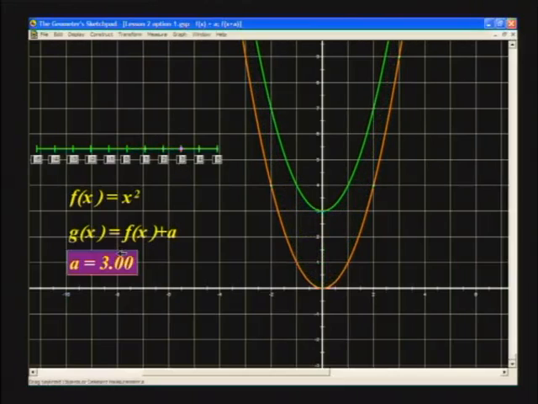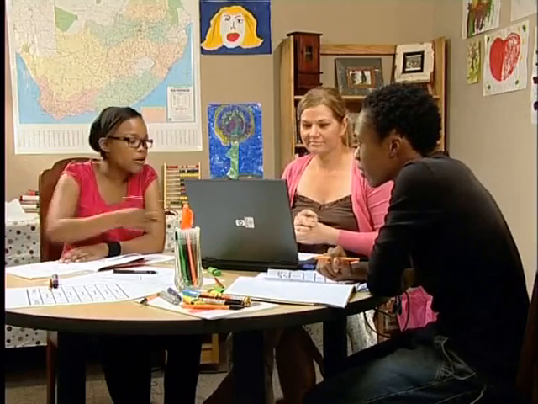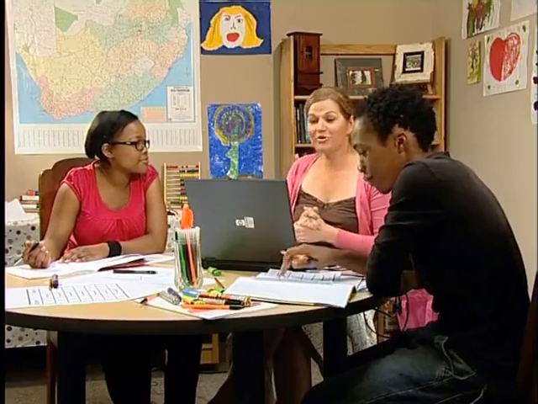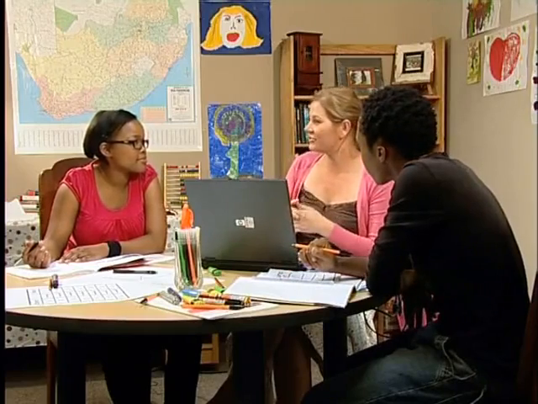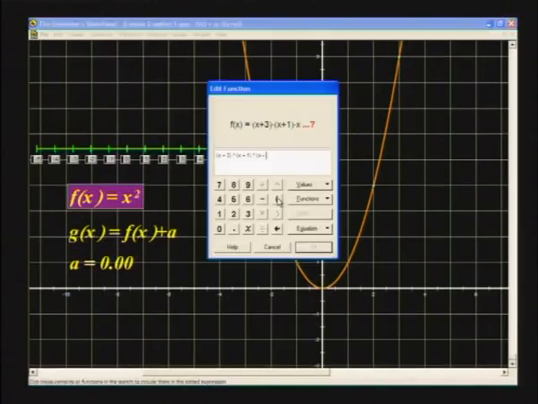Look, Sindiswa. It's doing just what we predicted. It's moving up. What if we changed a to 4? I guess the graph would move up one other unit. Go on. Press 4. Exactly as I predicted. Now, the power of the computer program is that we can change the function from f of x equals x squared to any other function. This means that the graph will move up if we add a constant as we have been doing. I've reset a to 0. Let's first change the function.